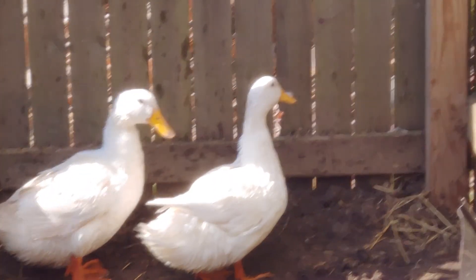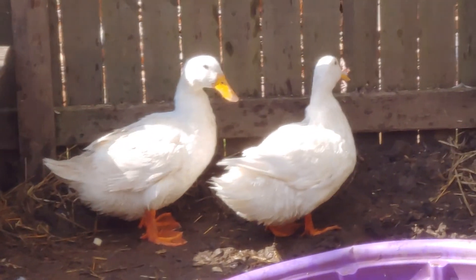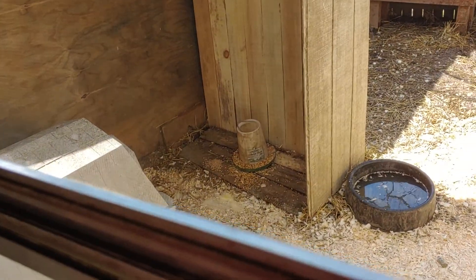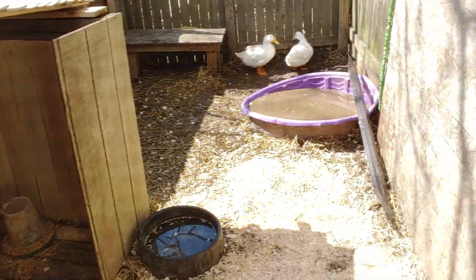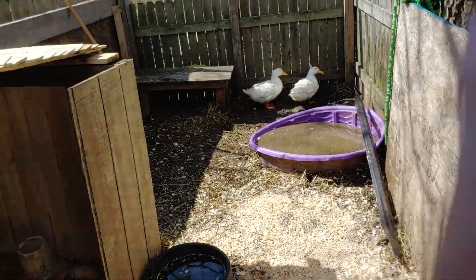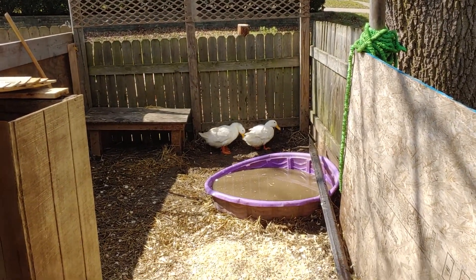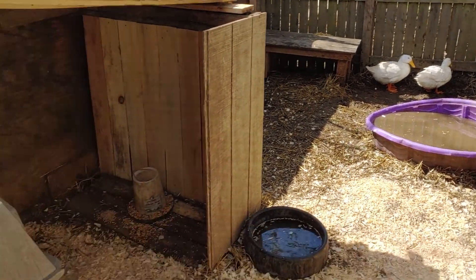All right, this is what they look like - they are American Pekins and they live in here. Sorry, I forgot to zoom out. They live in here and as you can see we ranged it and stuff. That's where their house thing used to be, but now it's not focusing. Their little house thing used to be there and yeah, we moved them over and now they live in here.